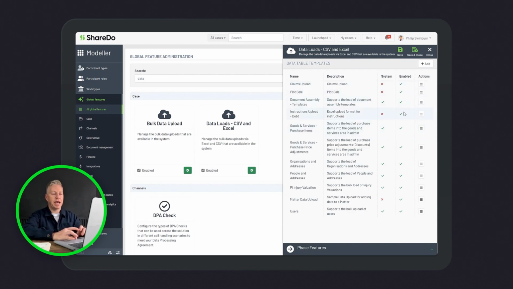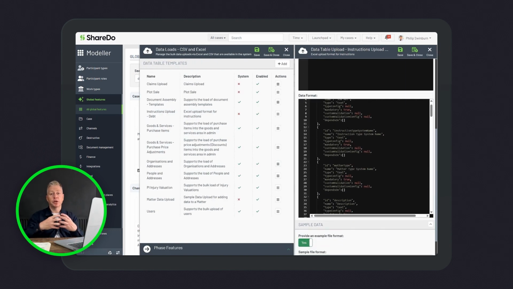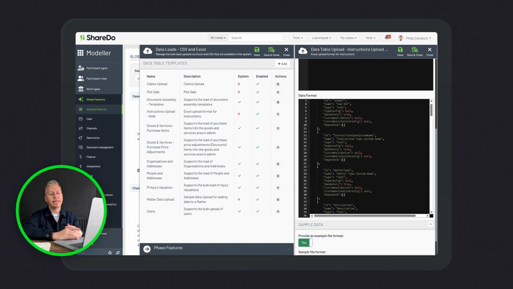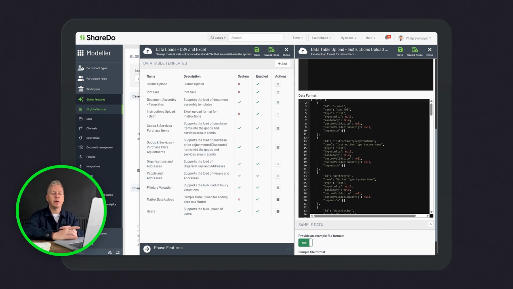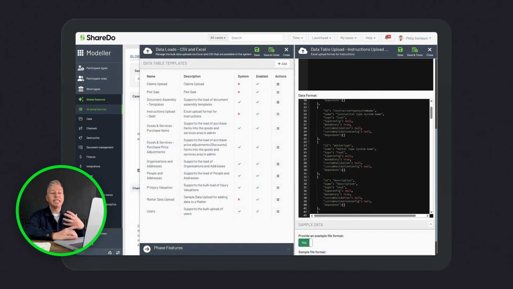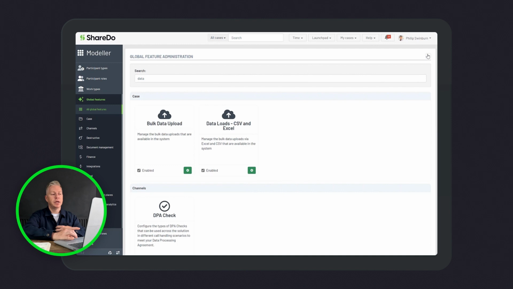So once we've done that, if we take a look at a quick one, we can edit this. This is just a definition around the structure of your document, whether that's going to be a comma separated file or an Excel spreadsheet. Effectively, it's some way to transform that data into columns. So you'll specify what the columns are, what the data types are that you're going to be validating against in terms of a data formatter, just a definition. And once you've got that, you can then enable it as part of your process.